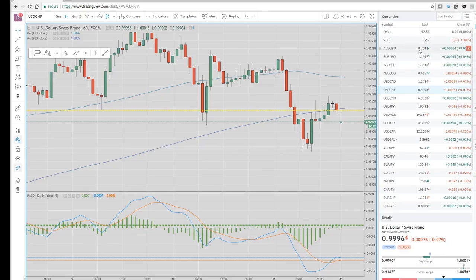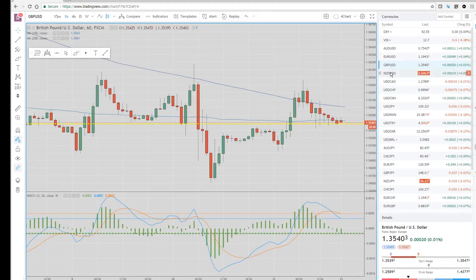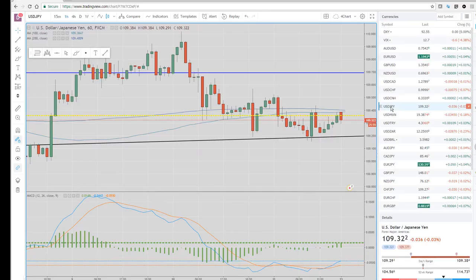I like the dollar — I think the dollar index can get up to about 95. It got up to 93.5 last week. So we are looking for a few more days of dollar selling, and then we'll be looking for dollars to buy. I still kind of like selling cable, I still like selling Kiwi on rallies — those two in particular. Dollar Swiss is still buying dips.